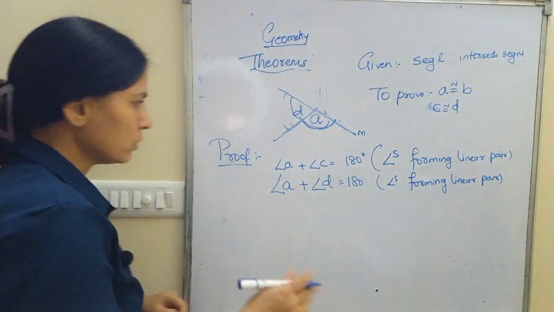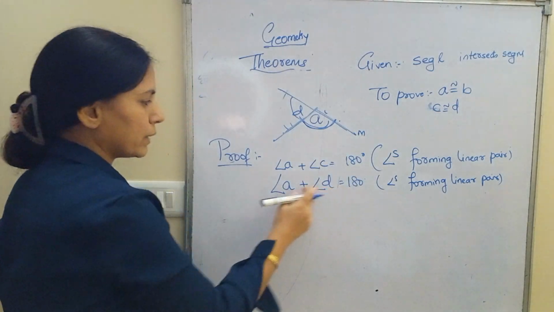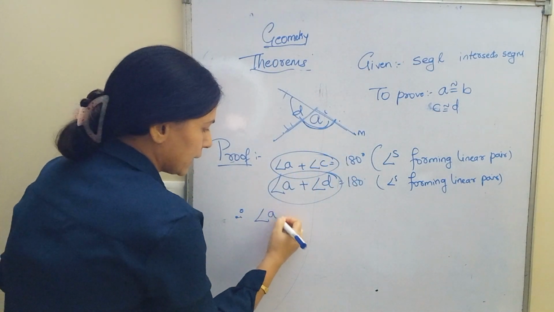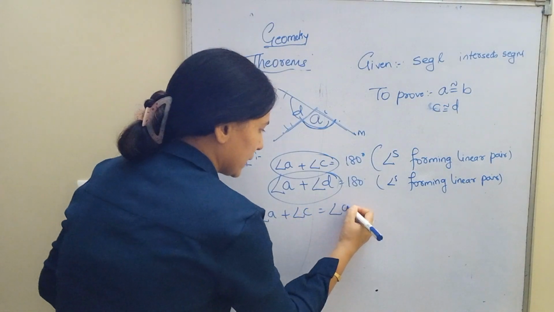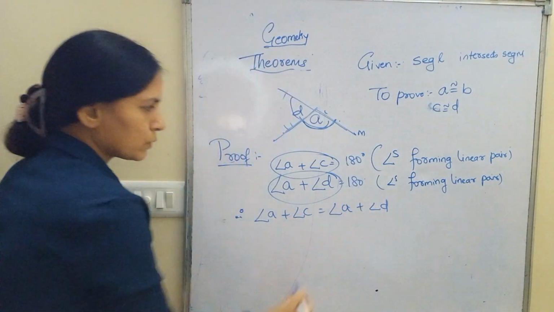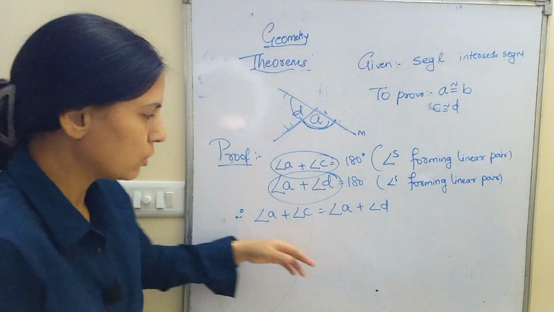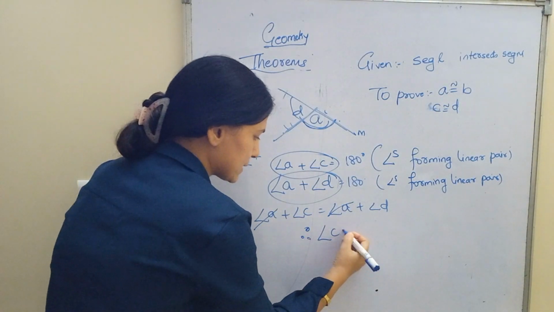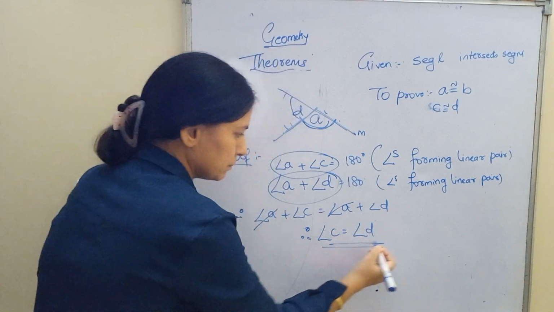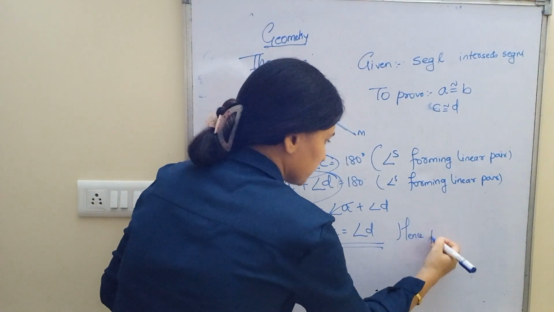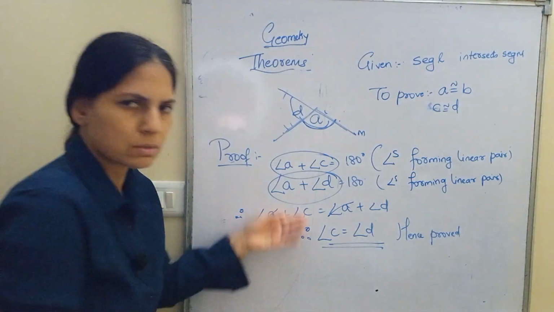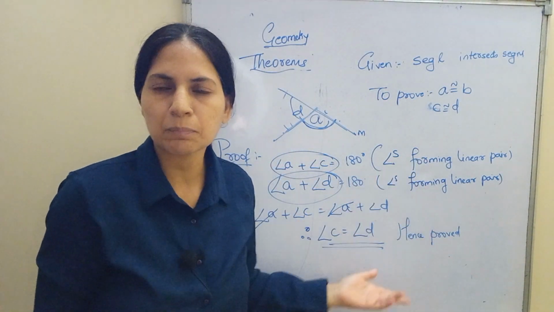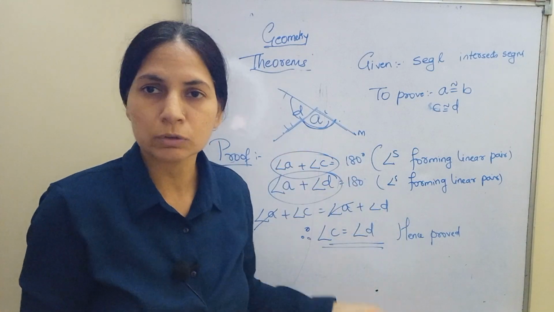Okay. Now if this is also 180, this is also 180, can we write that this is equal to this? Therefore angle A plus angle C is equal to angle A plus angle D. Okay, because both are 180. All you have to do is cut AA. Hence prove that angle C is equal to angle D. Finish. Hardly 3 points you have to remember, and you get 3 full marks. And these 3 points are very logical. You don't have to cram it also.